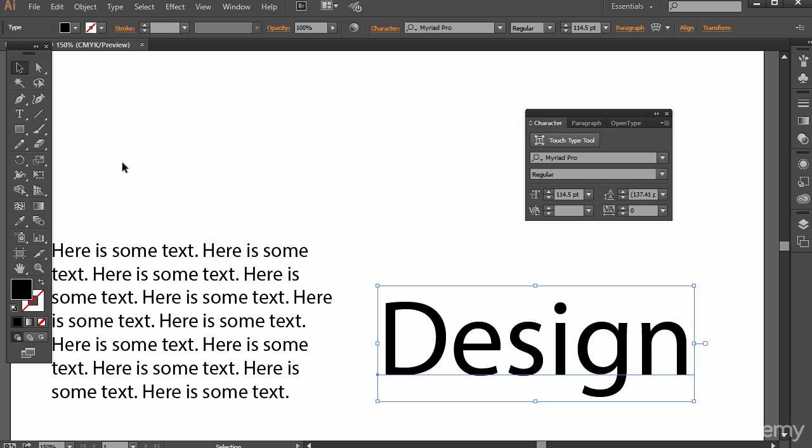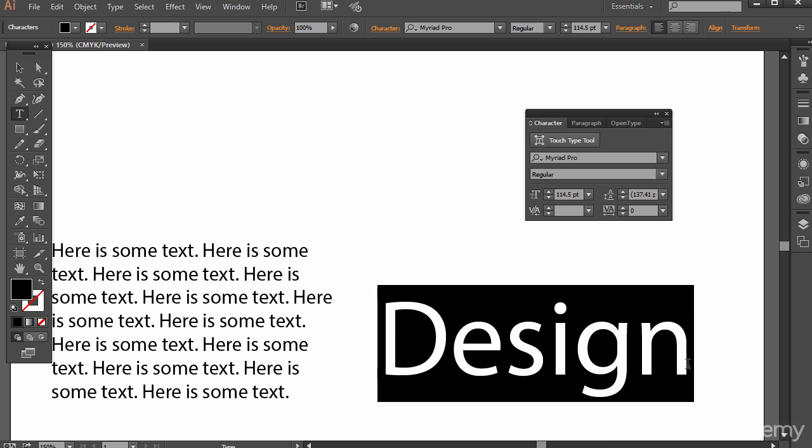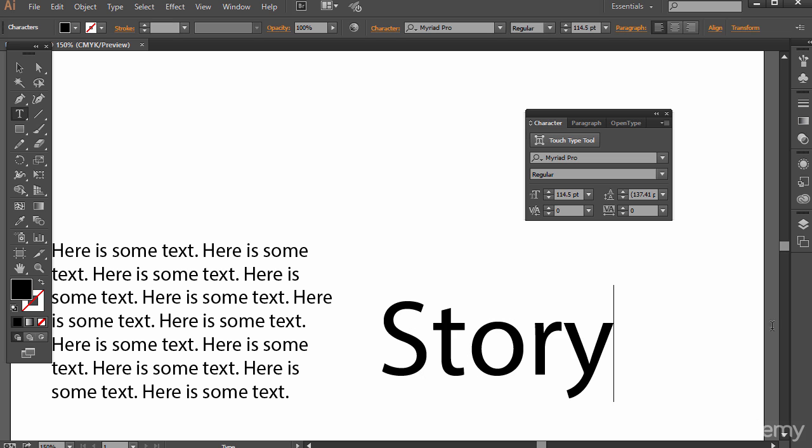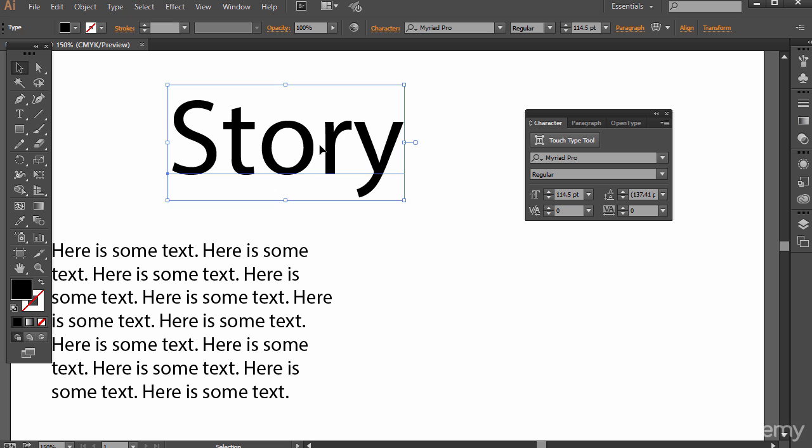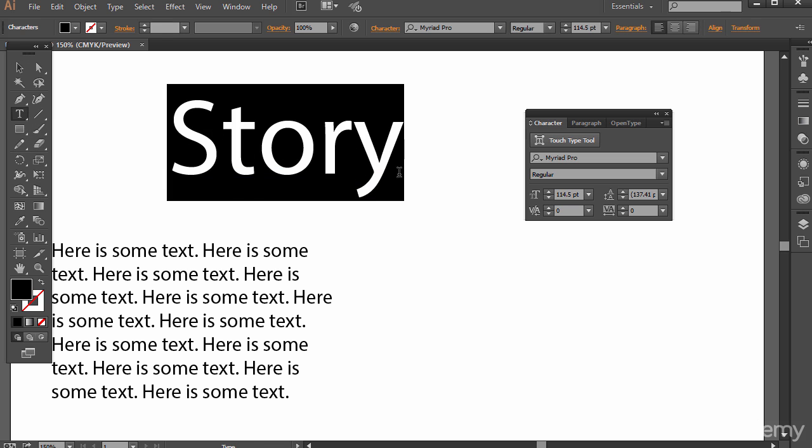The problem arises in logo design when we have one letter that's just too close or too far away from another letter. Say the word story. This one looks fine, but see that R and the Y? That R and Y are pretty close compared to the O and the R, the T and the O, and the S and the T. I did not edit this yet. I just typed it in. And I'll show you right here. If I click on it, it's all got 0 for kerning.